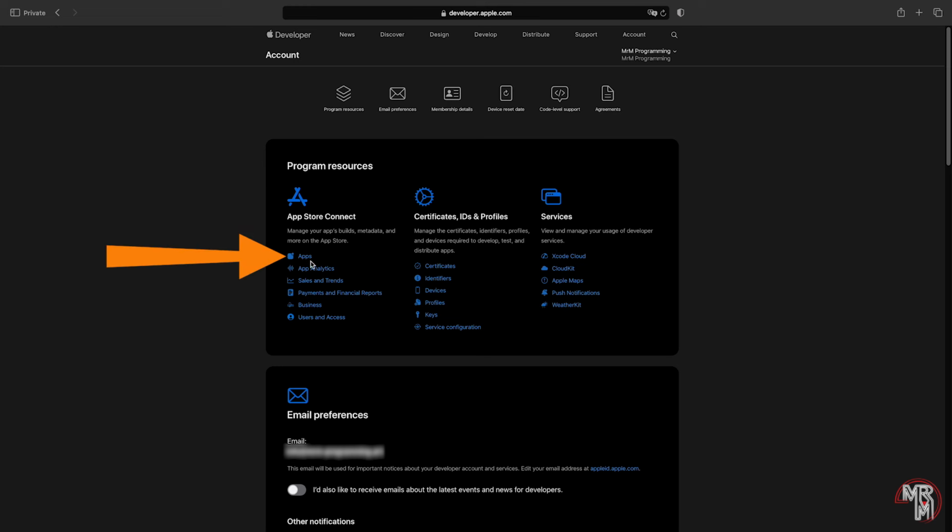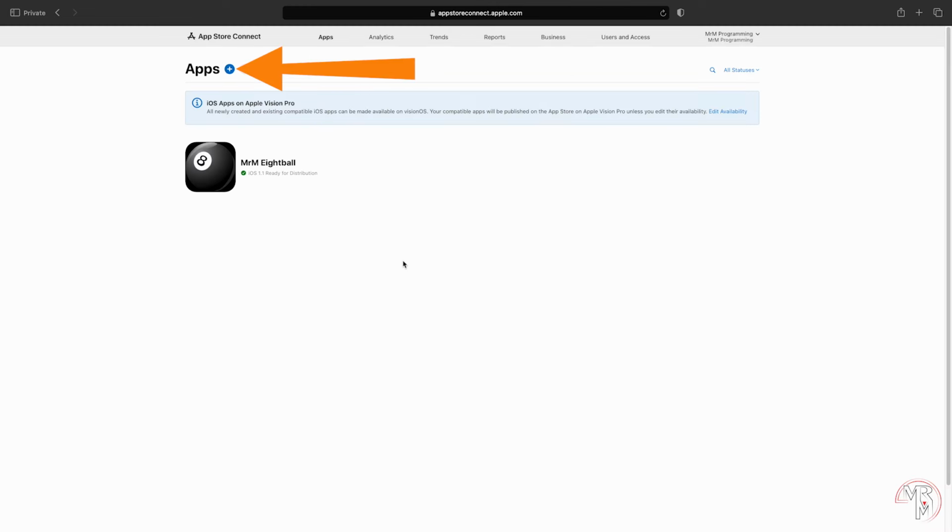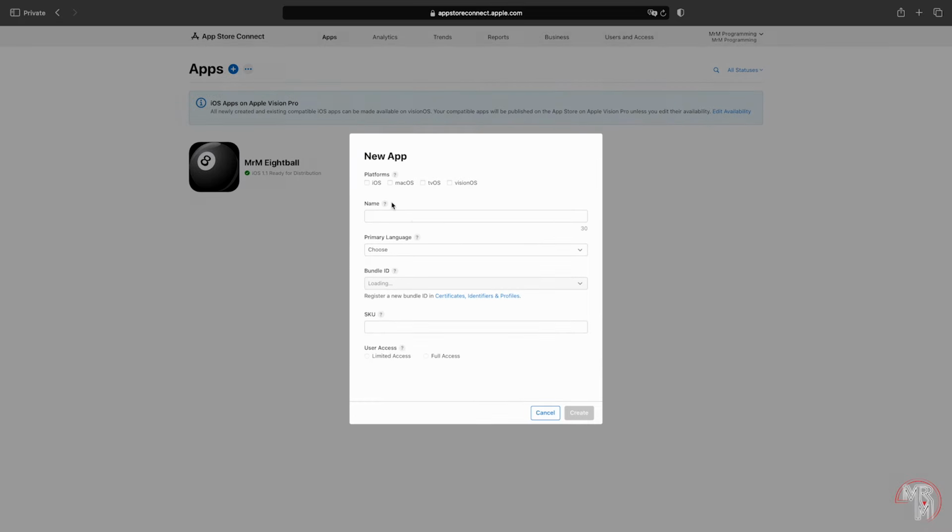Anyways, we click Apps here, hit this plus button, and choose to create a new app. An app bundle, just like its name suggests, is a bunch of apps as opposed to a single app. Anyways, here we select the target platforms, and specify the name of the app that will be used in App Store. So make sure you provide a meaningful name for your app here. Choose the primary language, choose the app ID that we're creating this listing for, provide an SKU, which is similar to app ID but is used for internal purposes. And lastly, user access. This is mainly for large organizations with a lot of people having access to the App Store account. Because that's not my case, I go with full access.